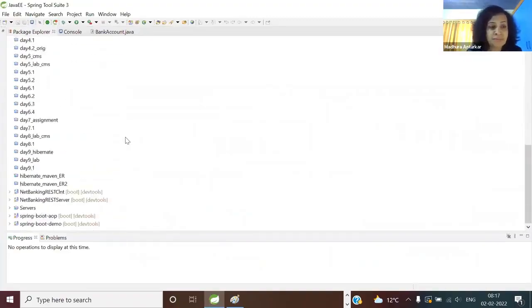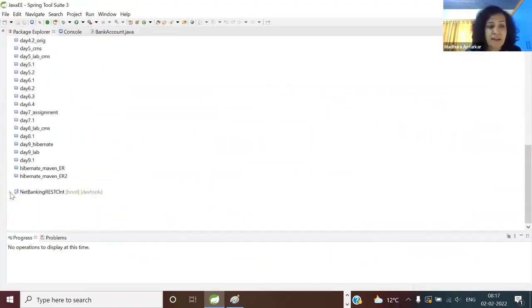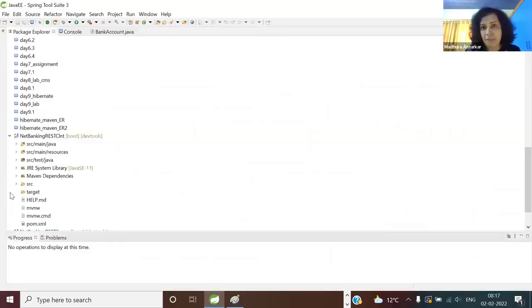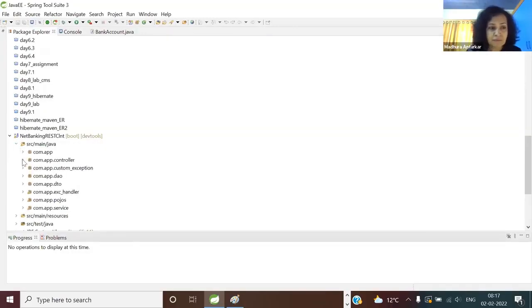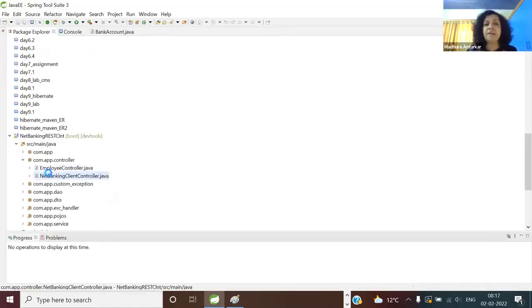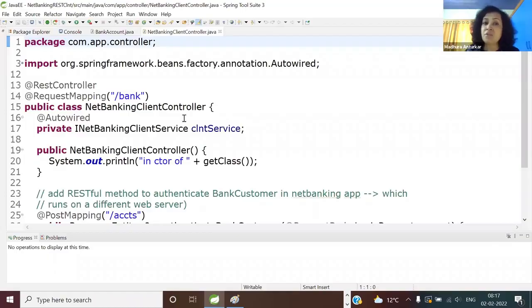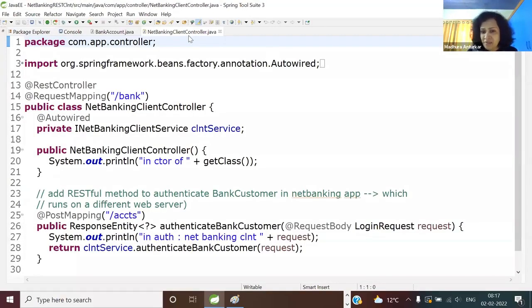So you can open net banking REST client. I'm just revising the part which is relevant. So here, com app controller, everything starts with net banking client controller. So you start responding. I hope you have revised or at least you have gone through it with me.